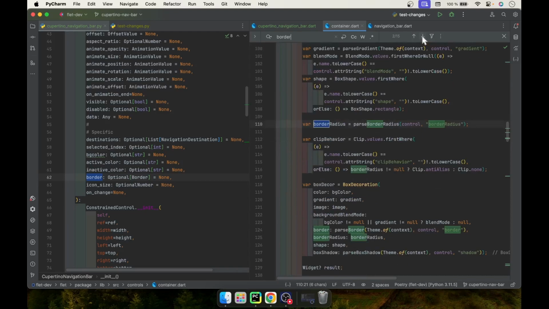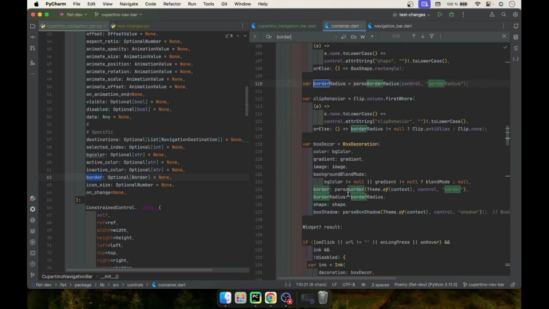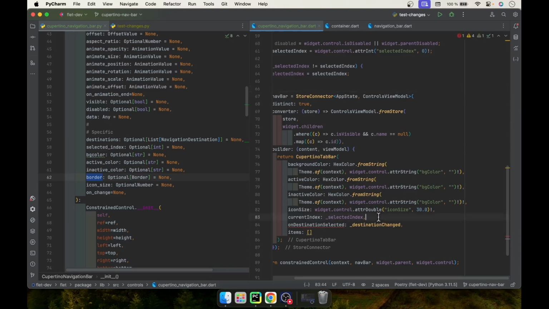So this is border radius. Okay, border is over here. So have a look at how simple it is. As you can see, this one below is border radius. We don't need it. What we need is this line border. So border uses a parse border to be able to parse our border. So we'll copy this line, move over here, and just paste it just there.